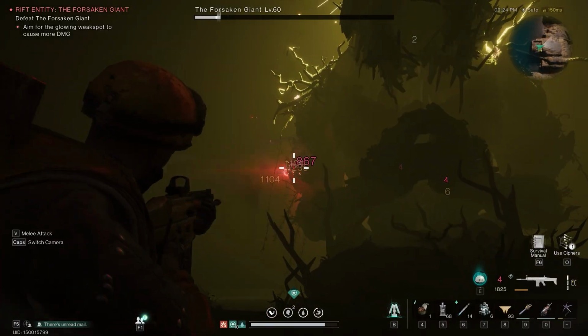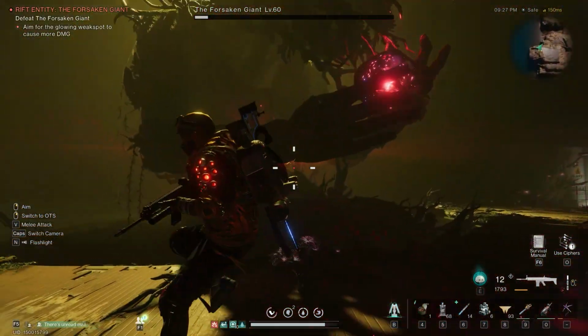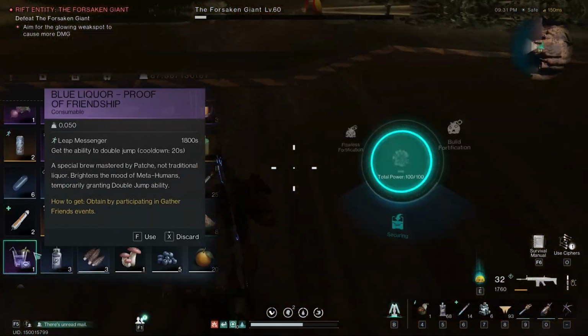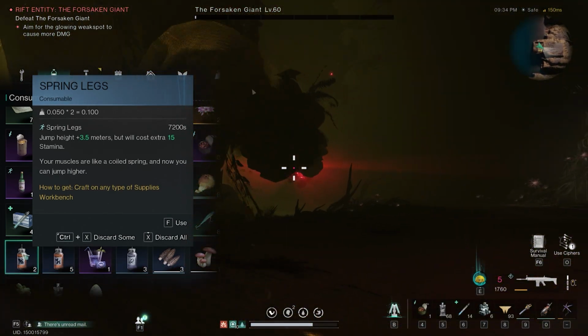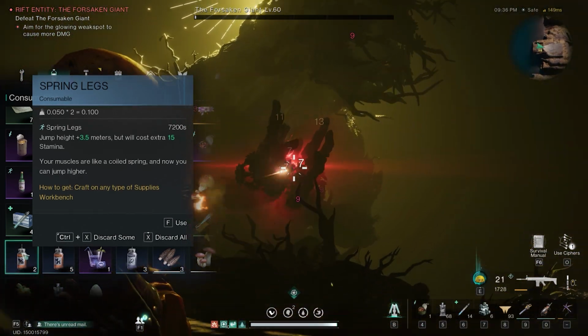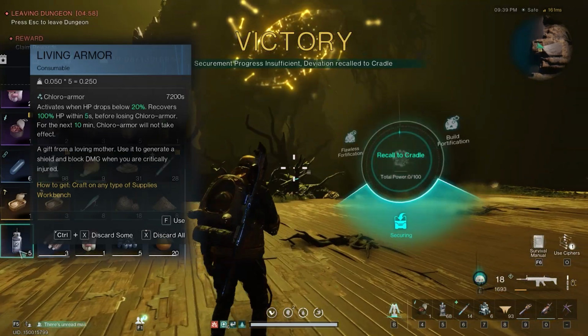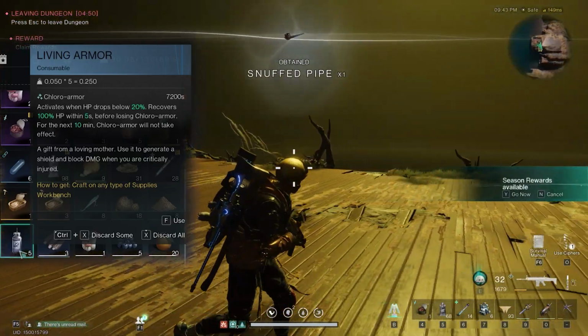There are some consumables that you can use to make this fight easier. You could use items that give you double jump in order to avoid his shockwave attacks. You could use spring legs that will make you jump higher and then you can glide until the shockwave passes. And you can also use chloro armor that activates when the HP drops below 20% and will bring you to full health in 5 seconds.